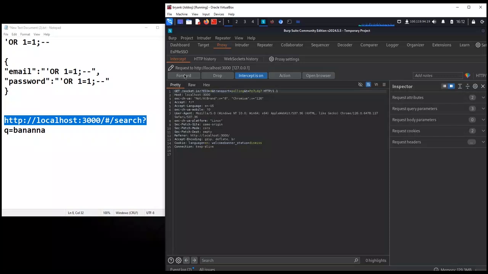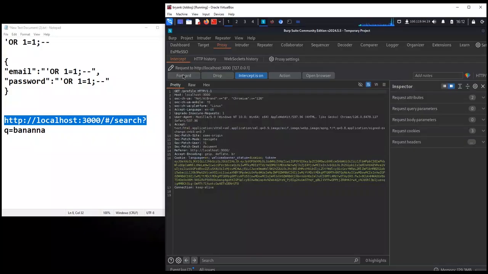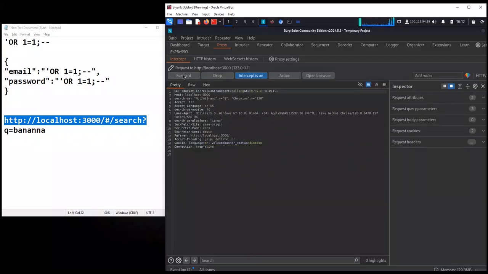Who has found his own? Forward, forward. Remember the address you're looking for.